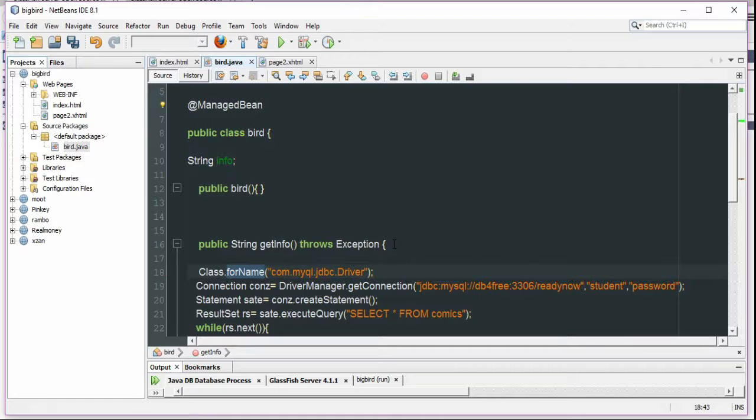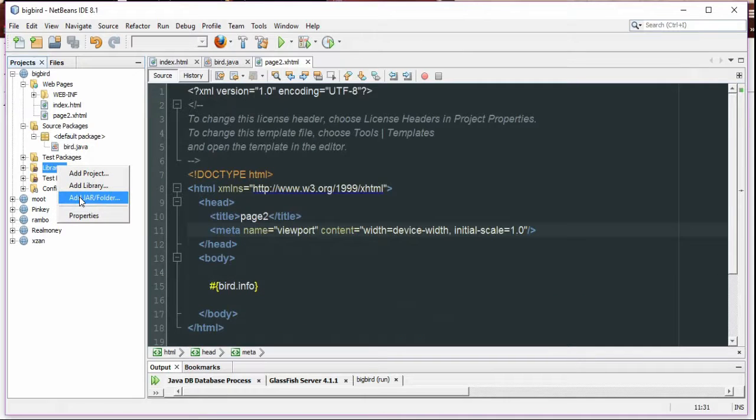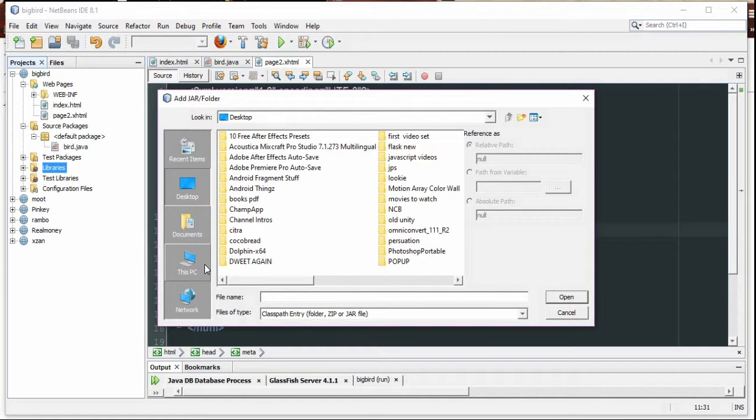And then what you should have is you can either add the JDBC library here, add JAR folder, and you can get this jar. I'm going to show you exactly where you get this.